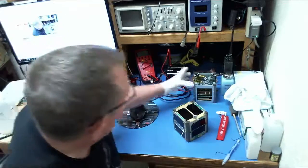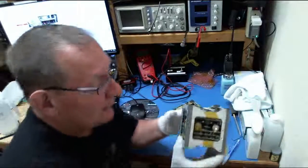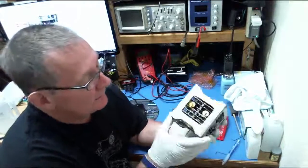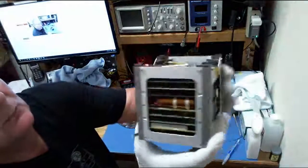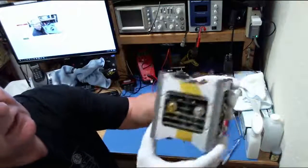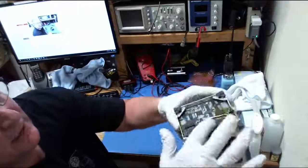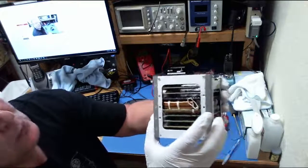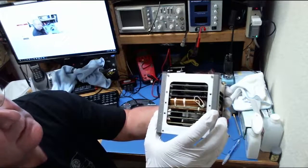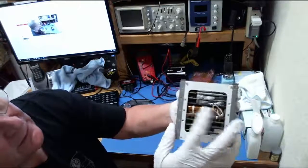So what's in RadFxSat? Well, we've got the engineering model here. And some of you may have seen one of these at Dayton or at Symposium. I've taken them along for show. This engineering model has all of the live circuit boards in it. You can see in the top here are the 4 Vanderbilt University ISD radiation experiment boards. Then below that is our battery board. You can see the A cells on there.